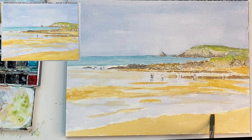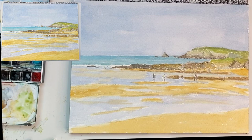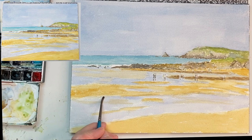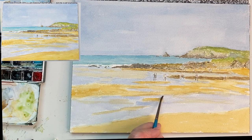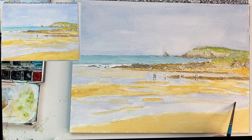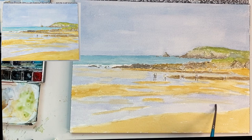It also causes a slight change in tone to the sand so it looks like it's going down into the water. I'm just getting a very, very weak mixture of French Ultramarine and Alizarin crimson and just making some of the blue a little bit deeper. It's really all glowing in the afternoon light. I'm just putting a very watery mix on — it just all makes the afternoon look a warmer temperature.